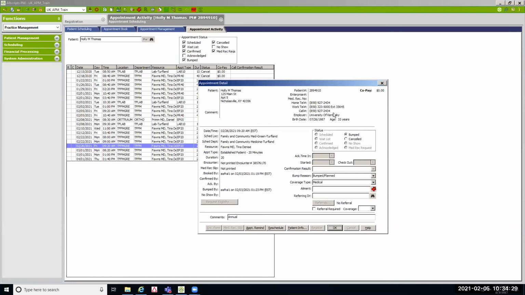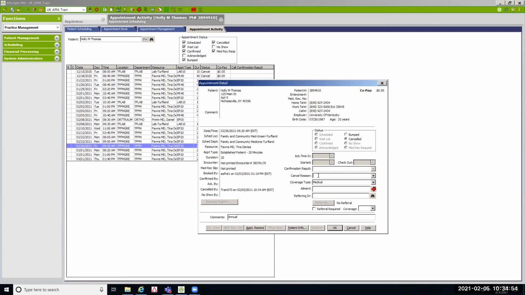Now over on the right hand side, the status box, there's only 2 statuses that have radio dials available. The rest of them are grayed out. The bump status that it's in now or canceled status. So let's all click the canceled status. Now, anytime you cancel an appointment, you have to come down here where it says cancel reason. Does everybody see that? Click in there.